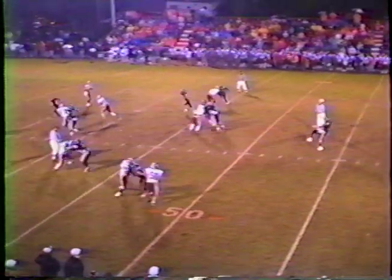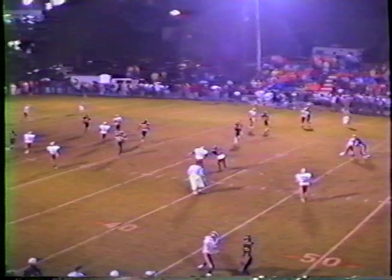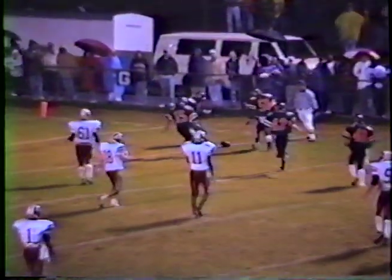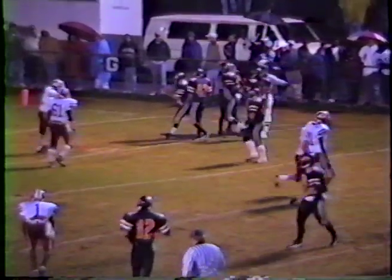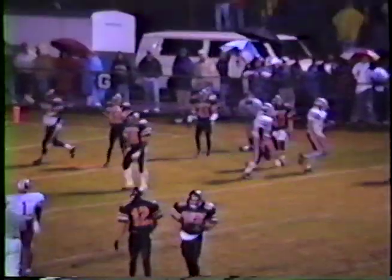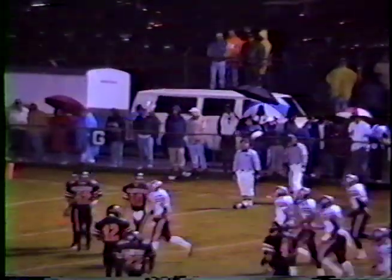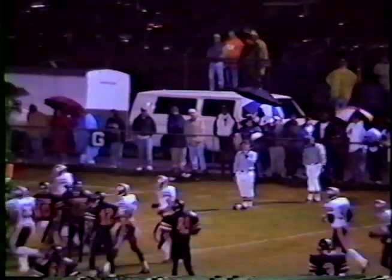Here's the snap. O'Connor looks at it and puts one off the side of his foot, angling it to the right side. It's going to take a good Clinton bounce and a roll inside the 15-yard line all the way down to the 10. Great punt by Rex O'Connor. Just kind of hit it off the side of his foot, and it worked beautifully for the Clinton Dragons. Yeah, it's one of those good bad punts that he didn't hit it very well. Matter of fact, it was really an awful kick.